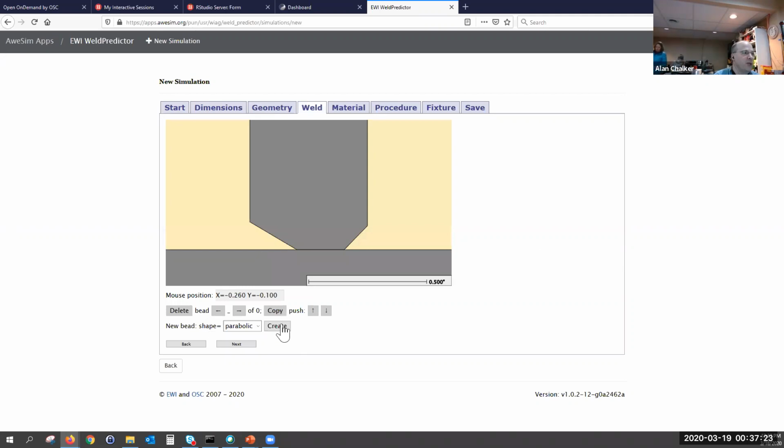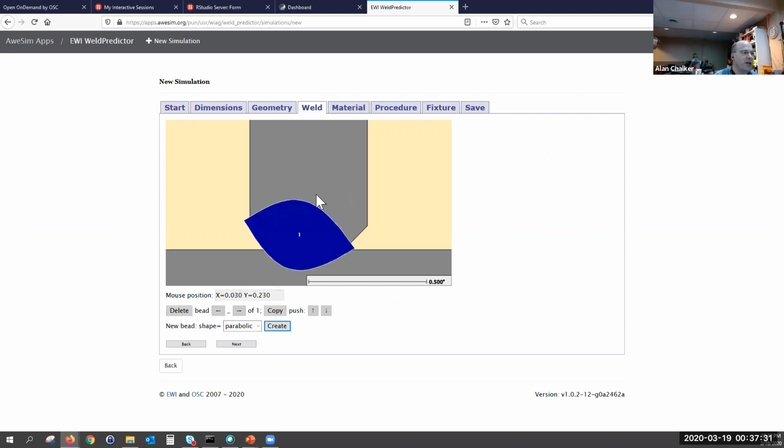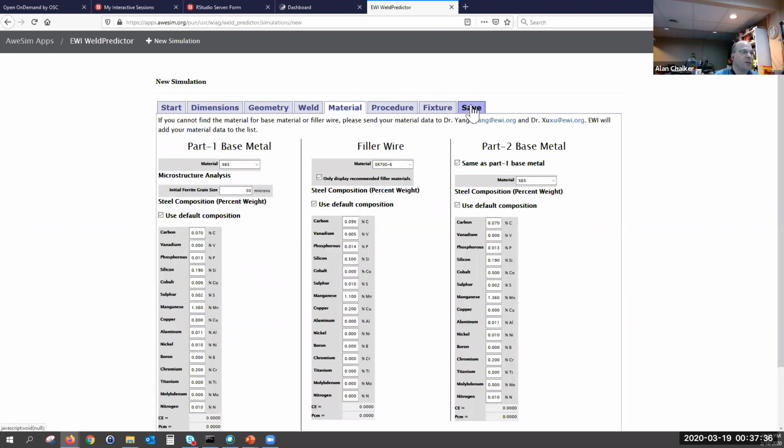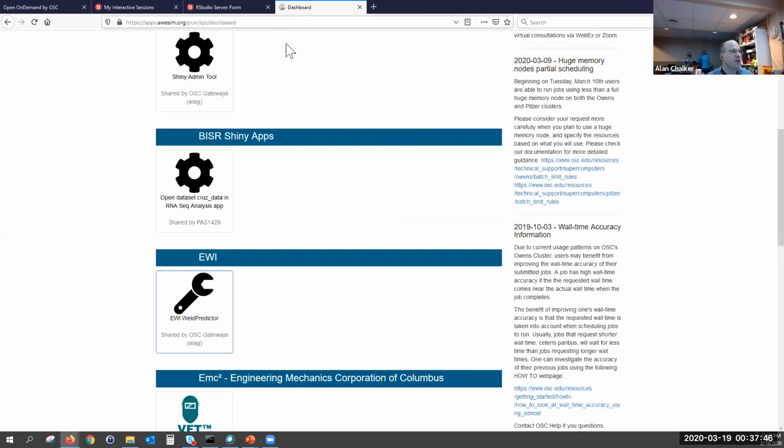And then you can actually go and create your welds. And you see in the browser here, I'm creating the geometry and dragging and dropping things around. What's the material you want? So then you'd step through all of this, hit save. It would create some sort of simulation that then gets submitted to Abacus. So pretty sophisticated with that.